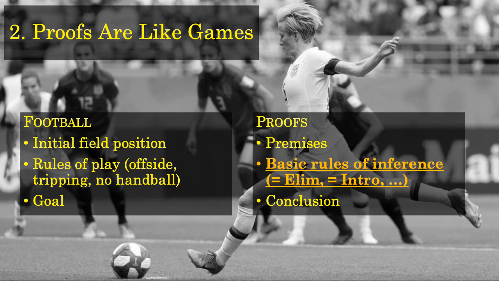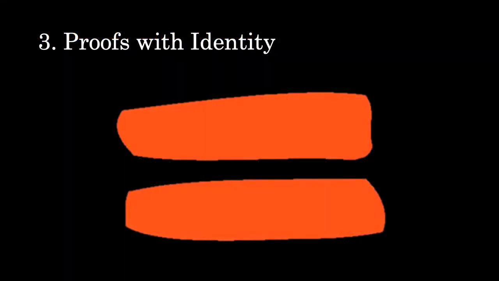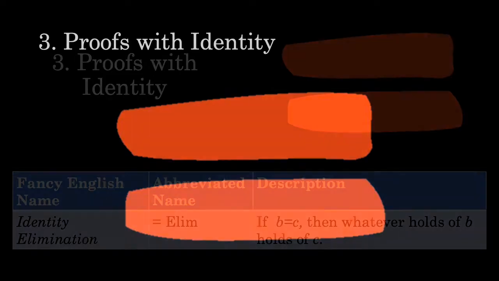So from our previous lectures, you should know what premises and conclusions are already. However, basic rules of inference are something new. There's a bunch of these, and we're just going to introduce you to two of them. There's more that are going to be coming in the upcoming lectures. Eventually, we'll be proving things with all sorts of operators: if then, all, some, or, not, etc. But today we're just going to focus on identity because it's very familiar to you and it will help to exemplify the basic mechanics of a proof, and you'll see that we can add more flesh to the bones of what we're looking at today.